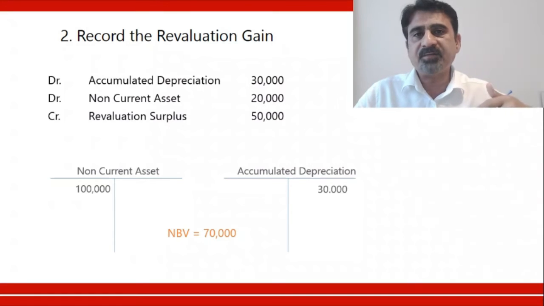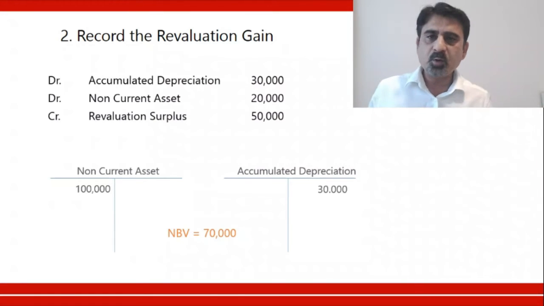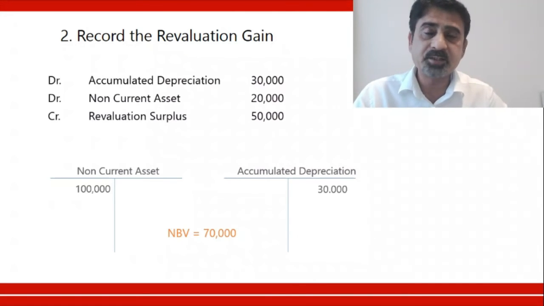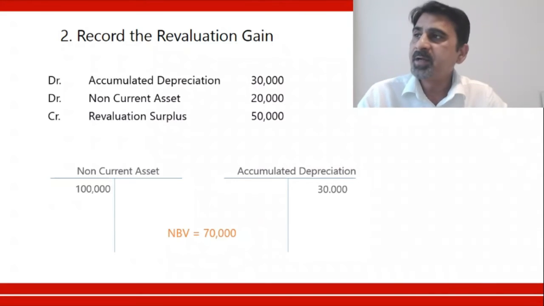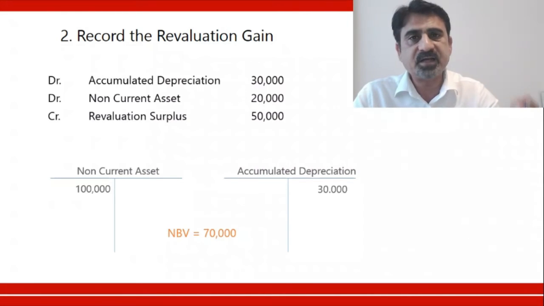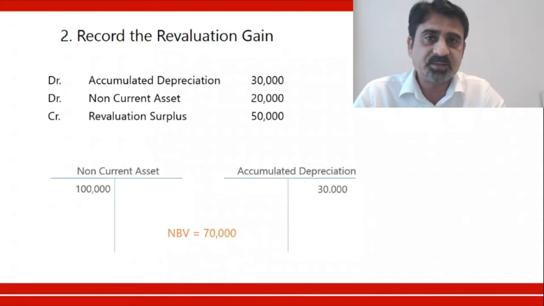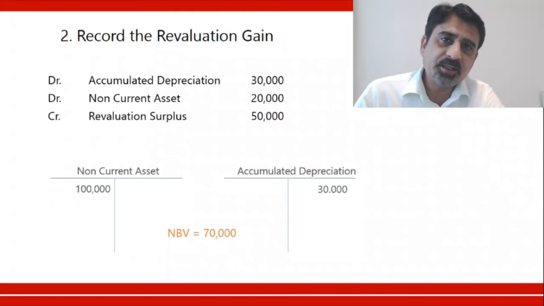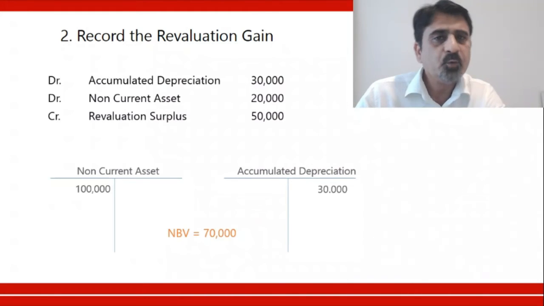In the market, the asset value was going up. So in your books, you are decreasing the value of the asset, whereas in reality the asset was increasing in value in the market. So it means that your assumption was not correct. It means that the depreciation which you charged in the past, 5,000, 5,000, 5,000, 5,000, total 30,000, was not correct. So in your books you made the asset 70,000, whereas in the market the asset value was not going down. So that's why whatever depreciation we charged in the first 6 years, we reverse it back.